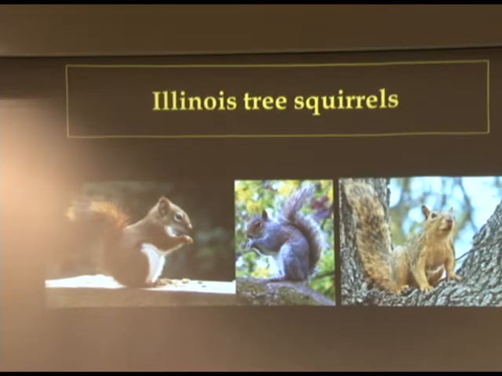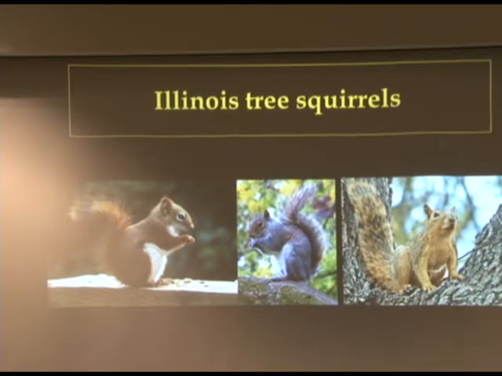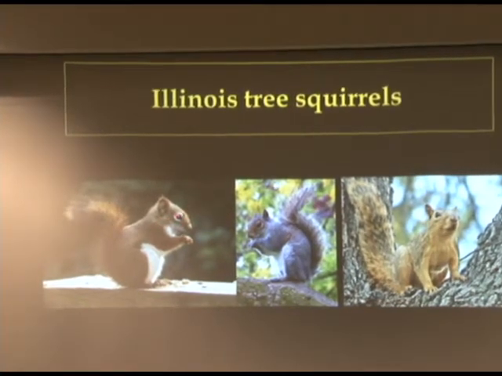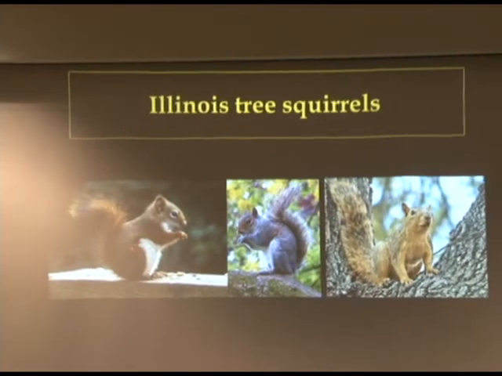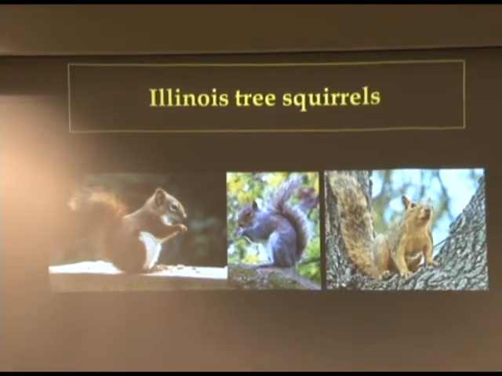You find them really in prairie groves originally. They like open habitats. They're not as crazy, energetic, and always running around like the gray squirrel. But here's the real red squirrel, this guy right here, and you can tell him because he has his white eye ring right here and a black racing stripe right here. None of these other guys have that. And he's about half their size, very energetic. It's thought to be extirpated from the state. It was refound on the Natural Areas Inventory, the first one that I worked on, in the Iroquois and Kankakee watersheds.